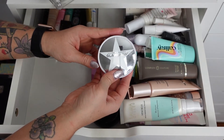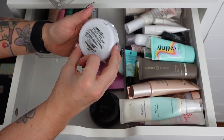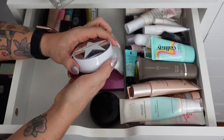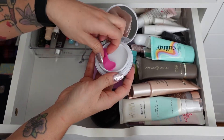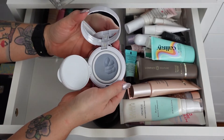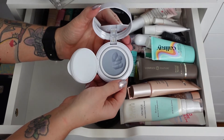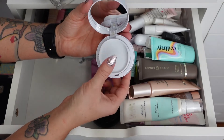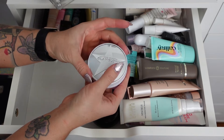The Glamglow Super Mattify 6 Acid Clarifying Primer is quite interesting — it has a little spatula to dig the product out and a licorice scent. I've used it once or twice and do like it, I just don't always reach for it. It's good for 24 months once opened, so I think I just got this last year.